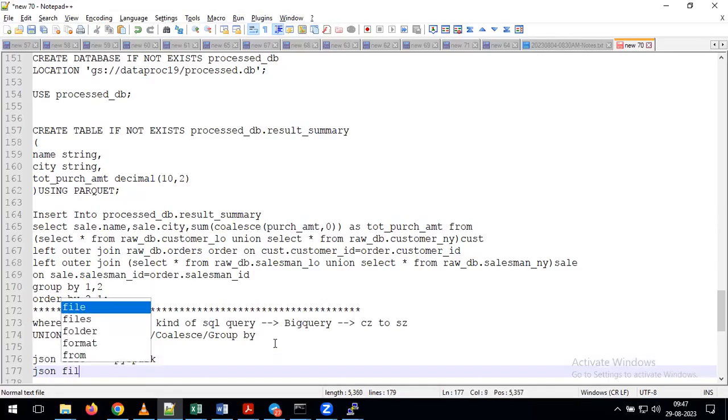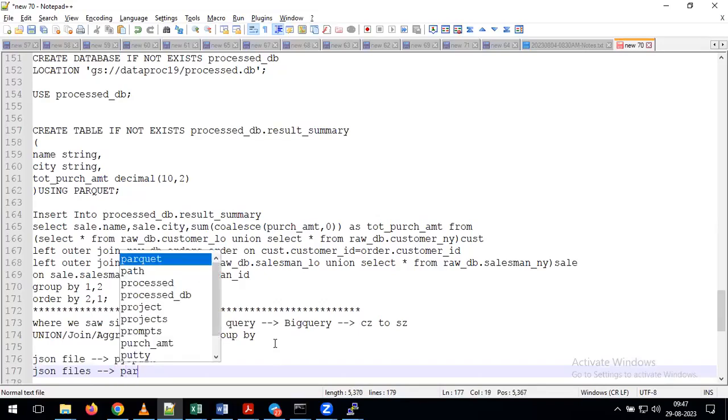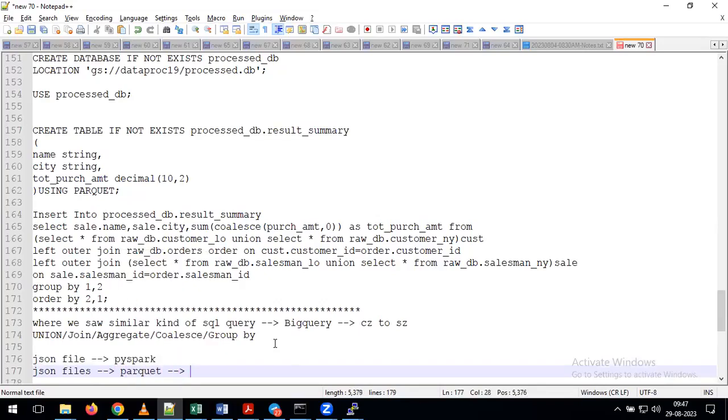Why are we converting JSON files to Parquet? Based on the requirement. Just to understand, because in real time, in some scenarios we need to convert JSON files to Parquet files. For that reason, to get some kind of exposure, some kind of practical knowledge, some kind of theoretical knowledge, we take a use case like that. For example, I want to perform the same operations on top of a JSON file. Can we do this or not?